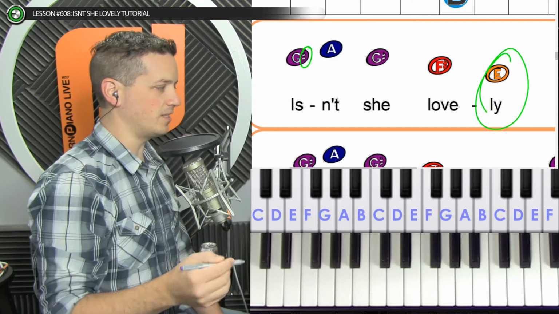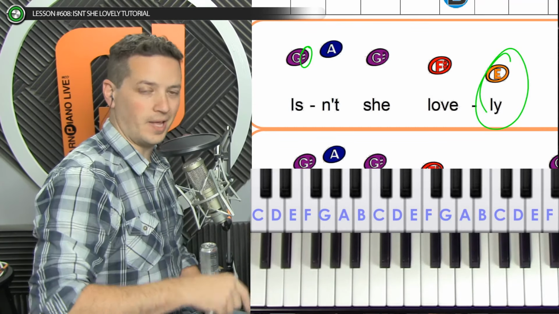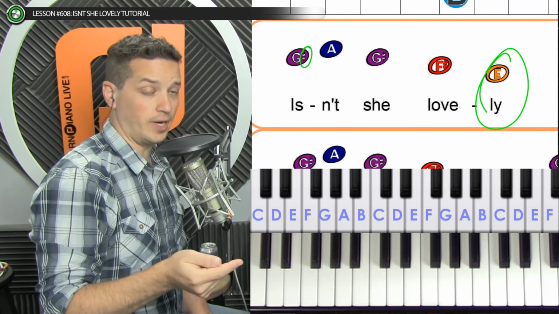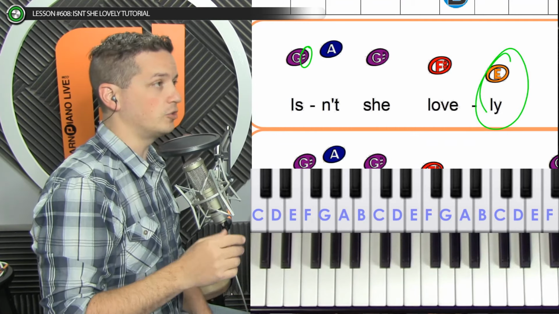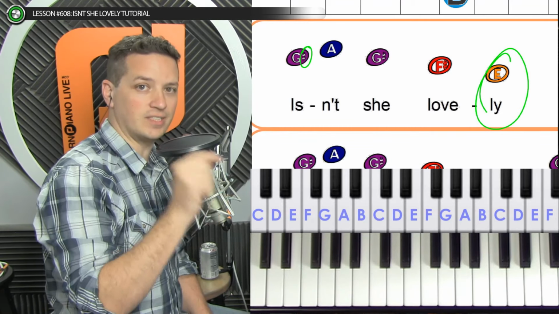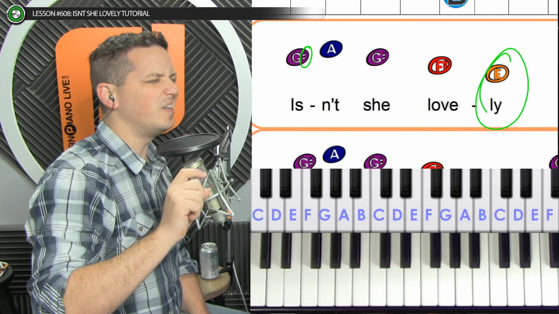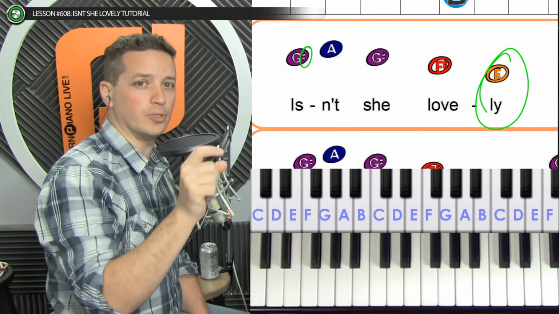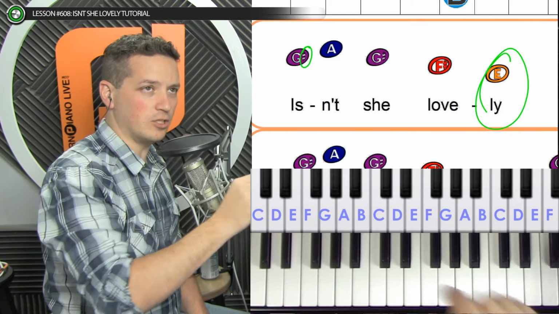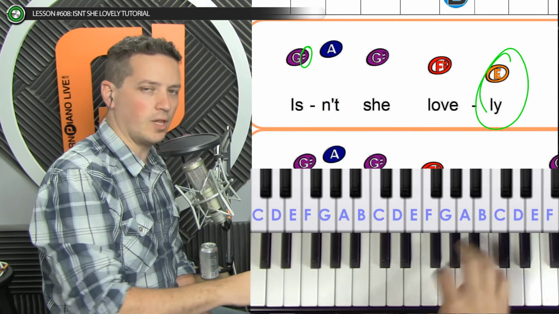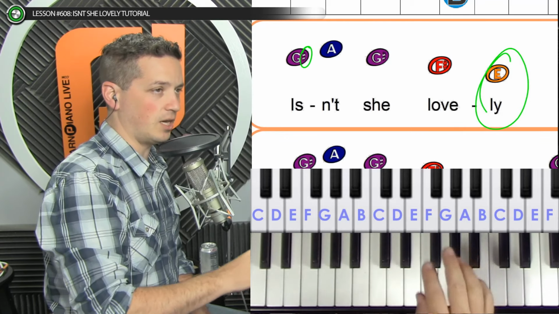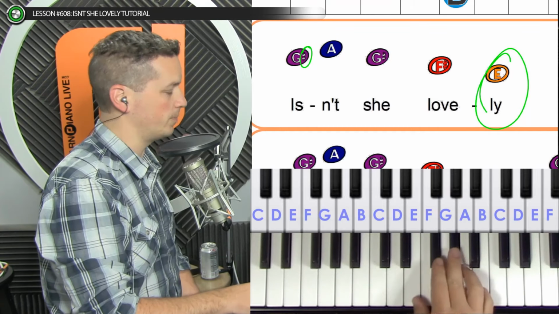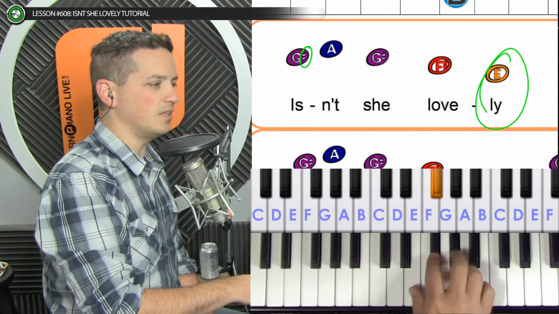And I highly recommend that you say the words along with your playing as you're going through. So, isn't she lovely? This will both help with your ear training, help you to be able to just play songs that you hear in the future. It also helps you keep track on the music of exactly what syllable you're on, because you may not recognize it, but it's actually kind of a tricky thing where you've got a word with multiple syllables, but then each of those syllables often get different notes on the piano. So that's where a lot of people get mixed up and get lost in the music, is they've got something like "isn't," and it feels like this should just be one note per word, but it's not one note per word. Okay, so we got isn't she lovely?